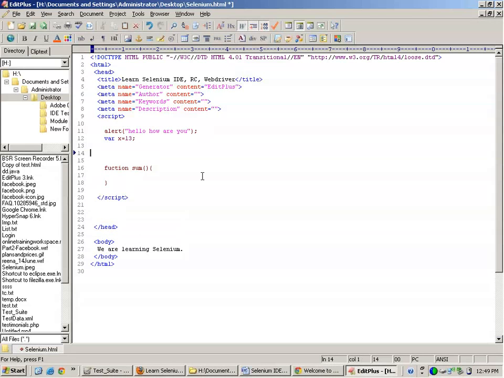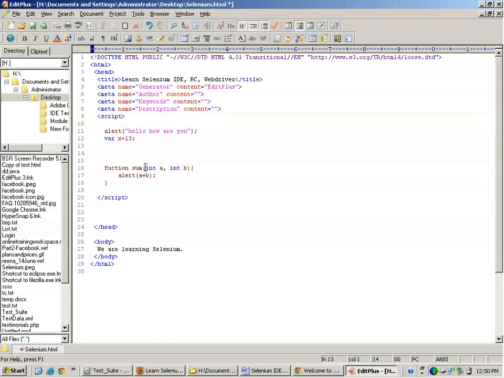We had seen earlier in Java, right, that in functions you can pass in parameters. Similarly, while writing JavaScript code, you can write functions which can accept input arguments. For example, this function will accept an integer a, integer b, and it will print the sum of a plus b like this.